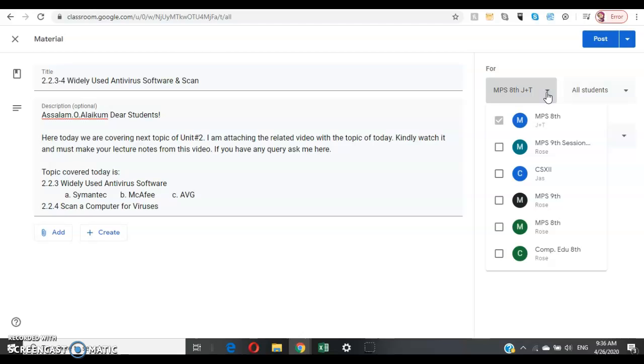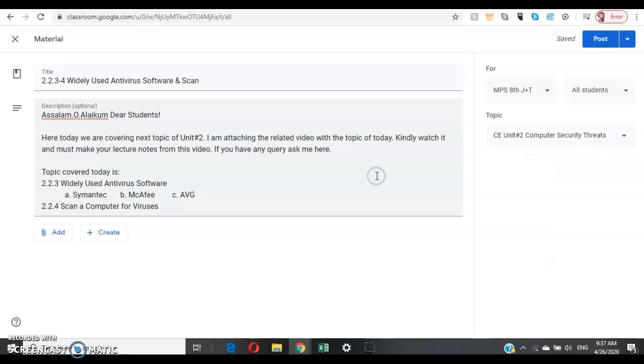So as I have three classes, two are Jasmine and Tulip and the third is Rose. I can select it. So this lecture is going to be scheduled for 2 classes. But it depends on your timetable schedule, because we are going to schedule it on our specific class time. So we are getting only 1 class, that is Jasmine and Tulip. Option is yours. If you have the same timing for more than 1 class, you can schedule at the same time.